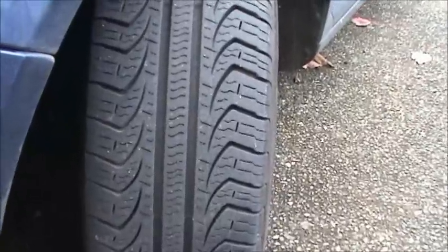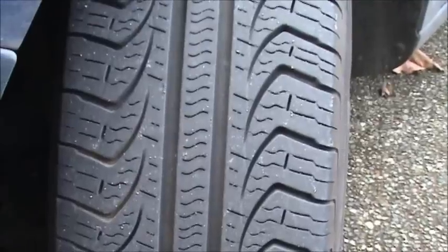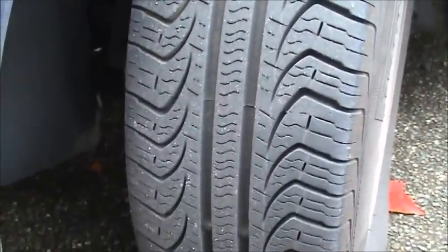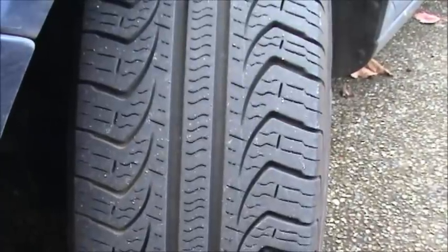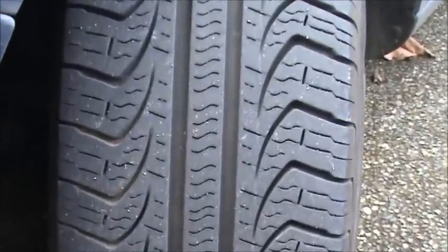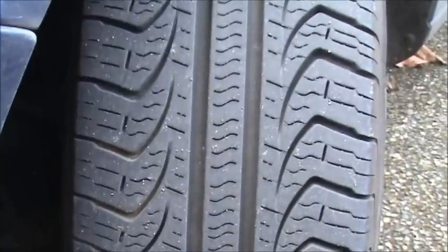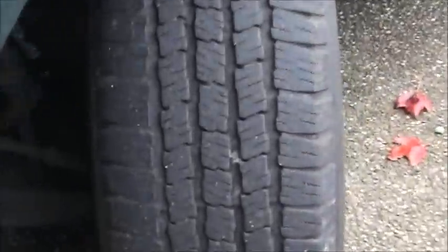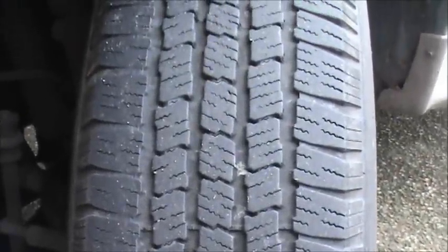When I go shopping for tires, siping is what I'm looking for. So this is on my car — I don't remember what these things were — these happen to be Pirellis, and you can see a lot of factory siping there. I wouldn't have any additional siping done to these because I went looking for a tire that already had a lot of siping, because it makes a big difference. And here's some Michelins on the Explorer, and again you're going to see a lot of siping.